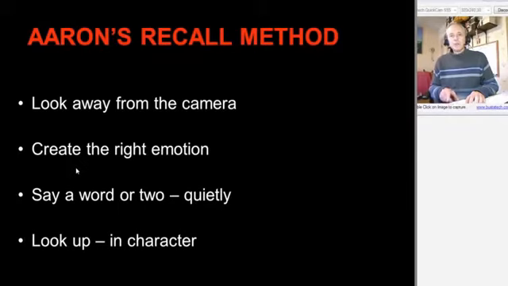The other time you don't want to use this technique is if you're doing a modeling job with another model who just isn't capable of doing that. And I'll give you a good example, and I'll make it real short. I was doing a scene with a model, and she was supposed to be portraying my wife, and we were out celebrating. And so we're in this very romantic restaurant, and I did what I would do with any other kind of acting job, and the photographer was fine with this.